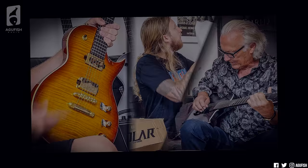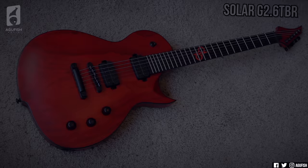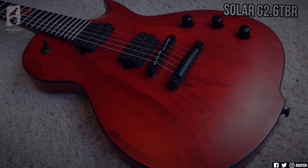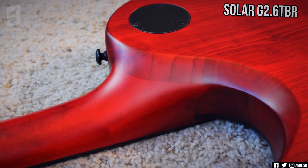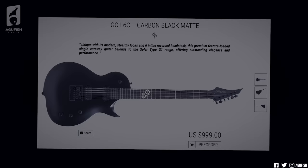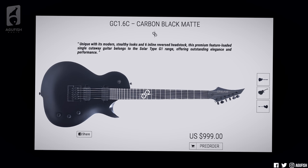Ola England recently released a new video showing off some new guitars. Before I'd even seen it, you guys were blowing up my phone about three brand new Solar single cuts. There's a new GC 2.6 TB — essentially the same guitar I demoed, but in trans black instead of trans red. Carved swamp ash body with a maple neck and Duncan Solar pickups. It's got one of the most elegant and comfortable designs for upper fret access — makes the $3,000 Gibson Les Paul Modern seem like an ancient relic. Then there's the GC 1.6 in carbon matte — the 1-series, so a little pricier, with stainless steel frets, lumen lace inlays, and an Evertune bridge. Same pickups with an alder body and maple neck. This guitar comes in at $999.